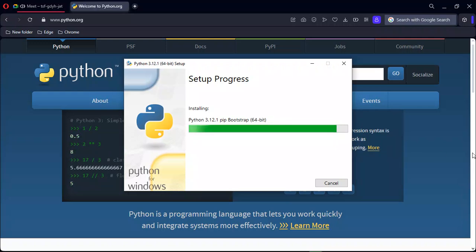As I wait for it to install, basically Python can be written on a command line tool, but it's not a best practice. You need to use an IDE.